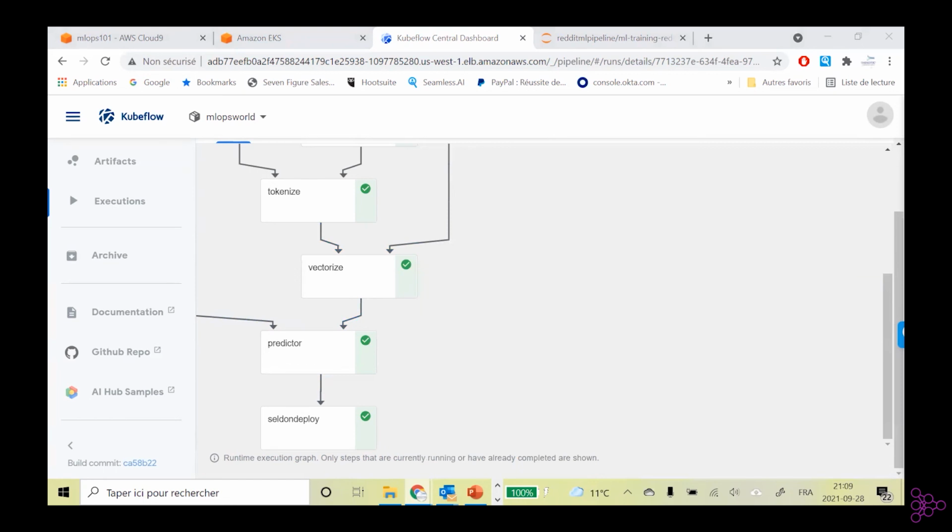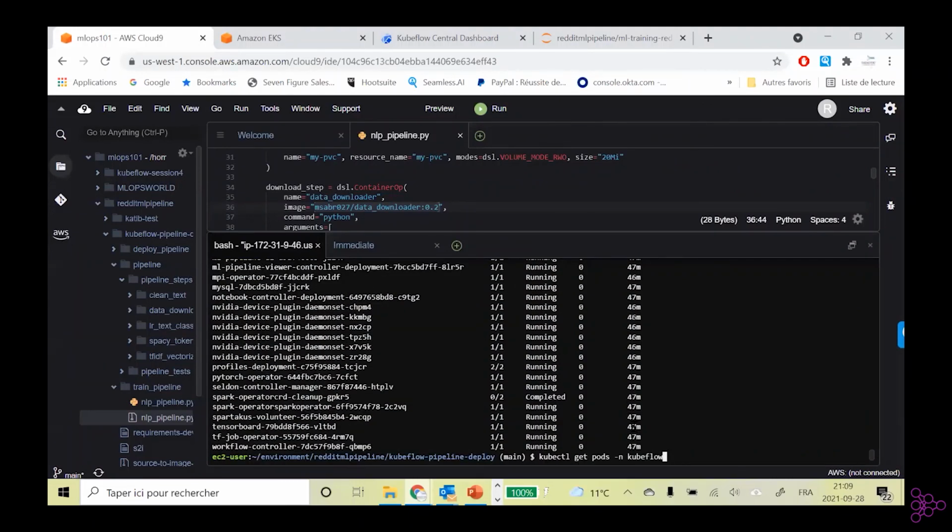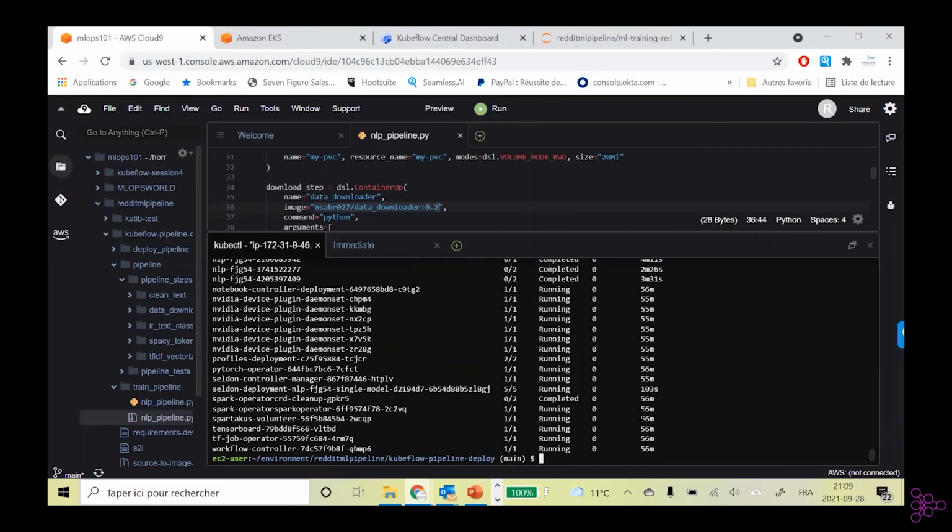Okay, so the step before the final one is the Seldon deployment. Here we have our Seldon deployment available. We have 5 pods. It's normal, because Seldon creates its own orchestrator, by the way.